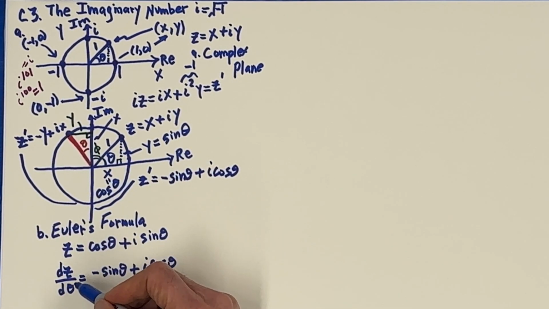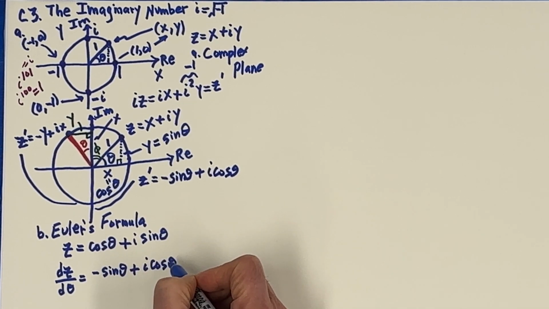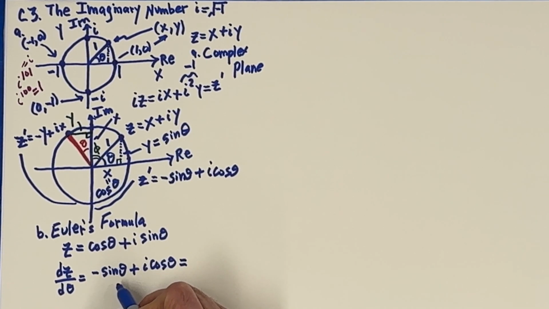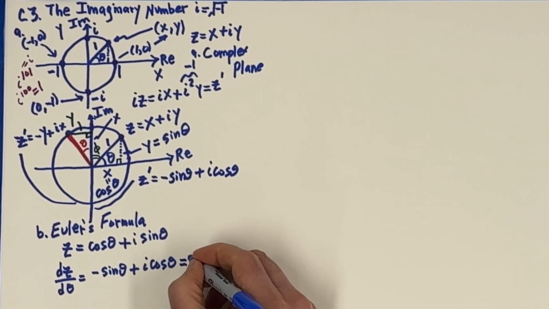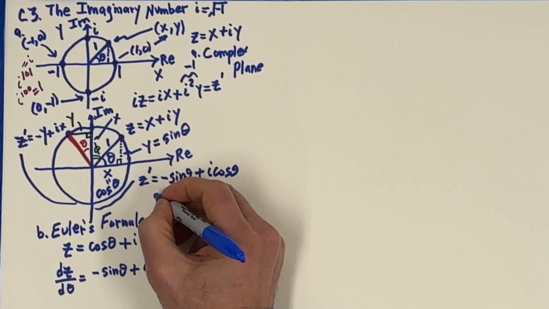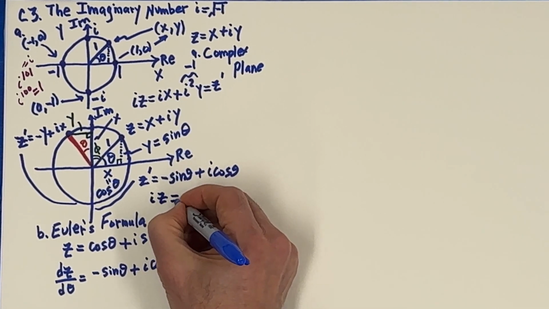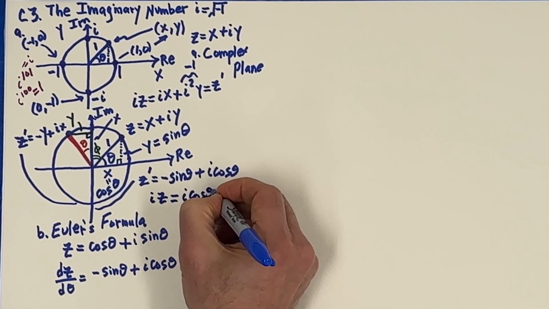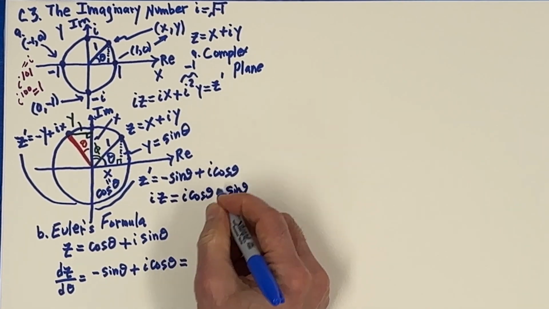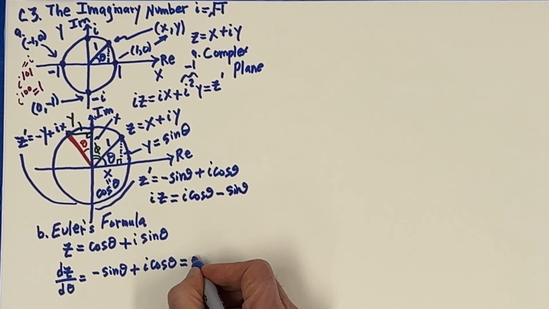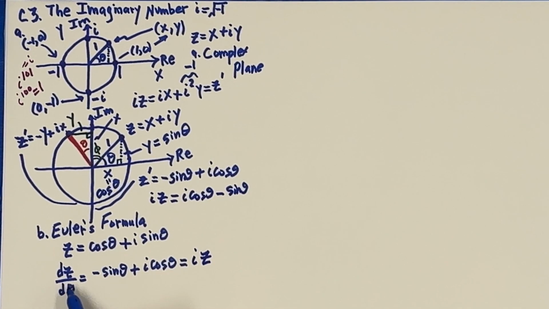But if I also take the derivative of z with respect to theta, I get the same thing. So that means I can write this. So this is z prime. But I'm going to notice that here, if you take i times z, you're going to get i times the cosine of theta minus the sine of theta. So we're going to get this two ways. We can multiply by i and get there, but we can also take the derivative and get there. So this has to be iz. The derivative of z with respect to theta is iz. These are the same expressions.